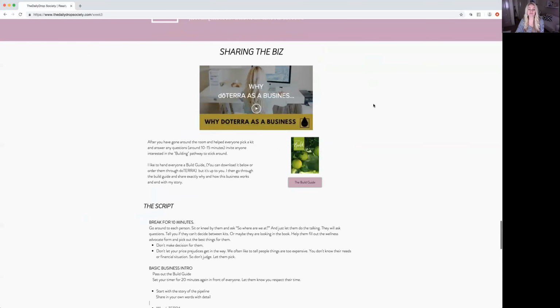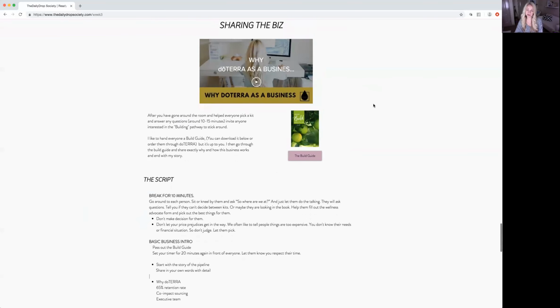Now, usually you're going to find it at the close. That's next week. I share about, there's 3 kinds of people who use doTERRA: user, share, and a business partner. So this is what goes beautifully into that. But at the very end, at the business partner portion, I usually share with people. The last kind of people that we work with are business partners.